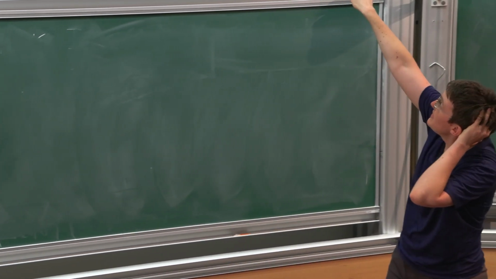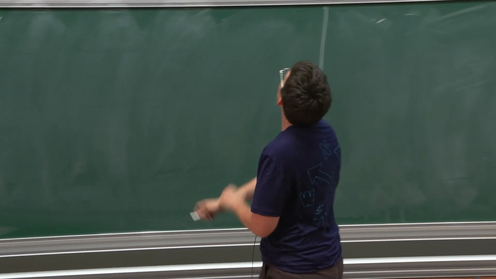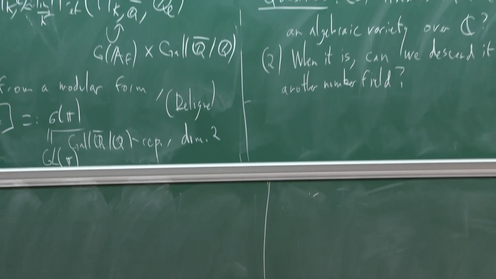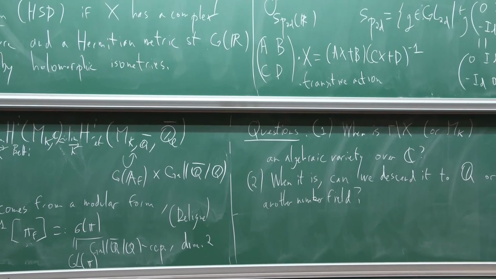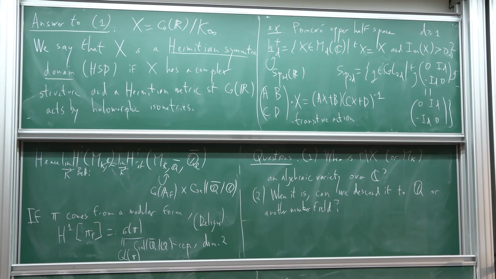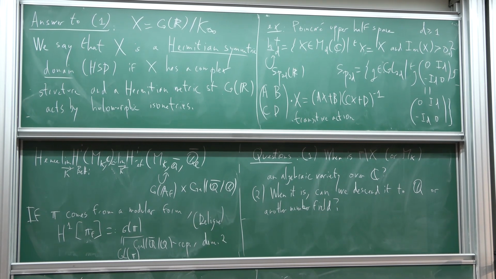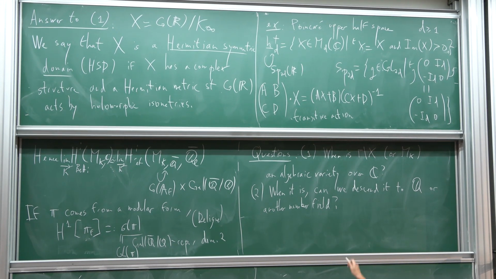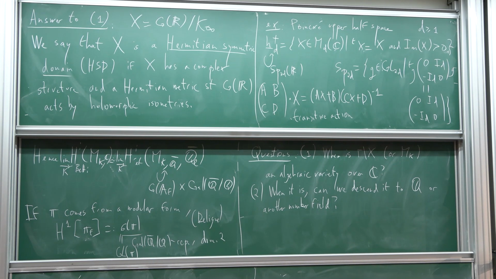Right, okay, so this is the action. And then, what am I doing? I wrote some random domain, an open subset of the C vector space of symmetric matrices. First I'm going to express it as one of these quotients, G of R over K infinity. Here I have my G of R. Now I just need my K infinity, which is of course the stabilizer of a point.